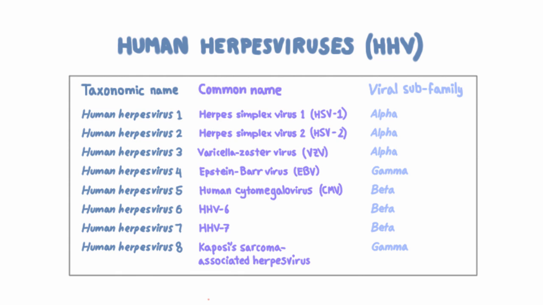When people say herpes in common parlance, they're usually referring to herpes simplex virus one and two, which are actually just HHV one and two. As you can see, there are actually six others that also infect humans. Learning about them can be kind of hard because they have so many names, but we're going to refer to them by their most common names here in the middle column. These viruses are ubiquitous and not seasonal — you can really get them anytime, anyplace. For example, somewhere around 90% of adults have gotten CMV, 60% have HSV-1, and 20% have HSV-2.